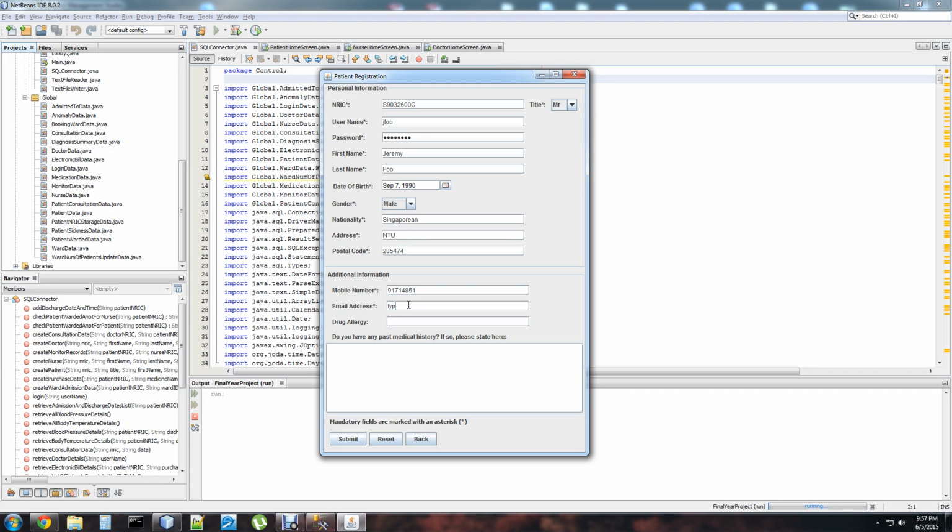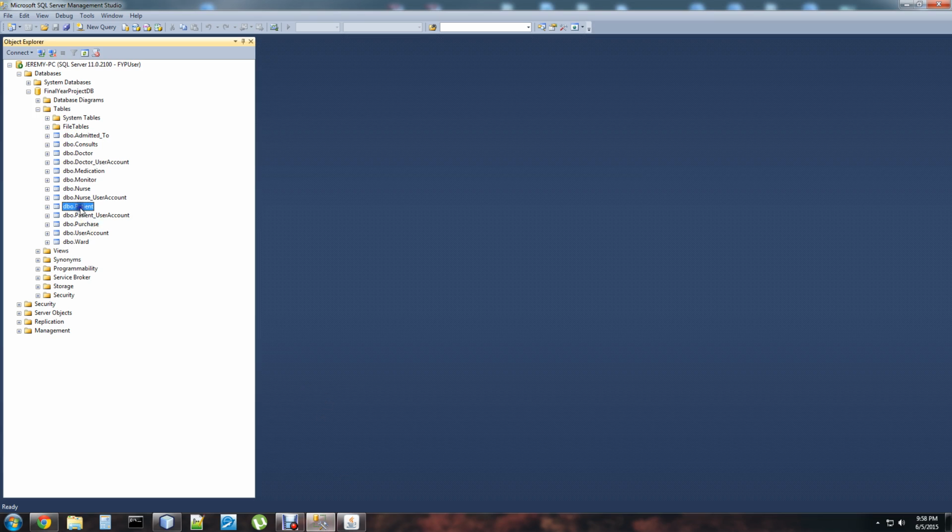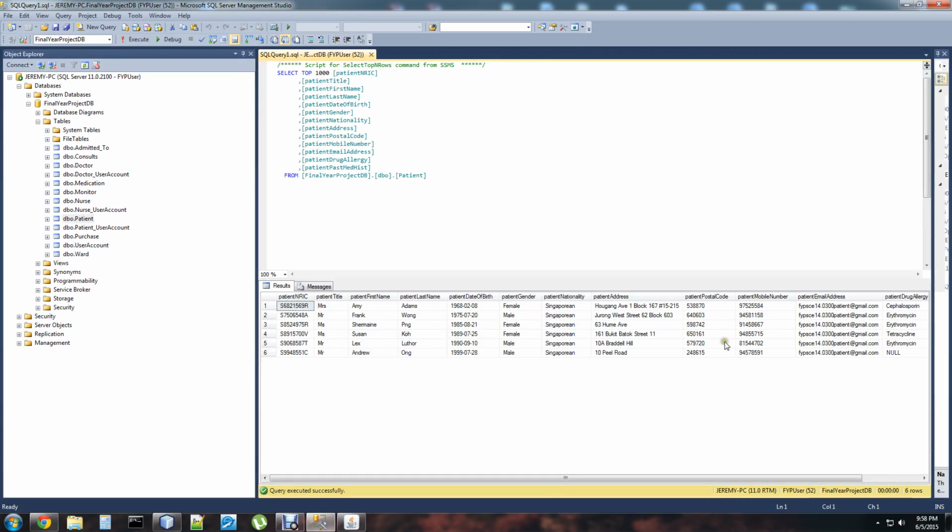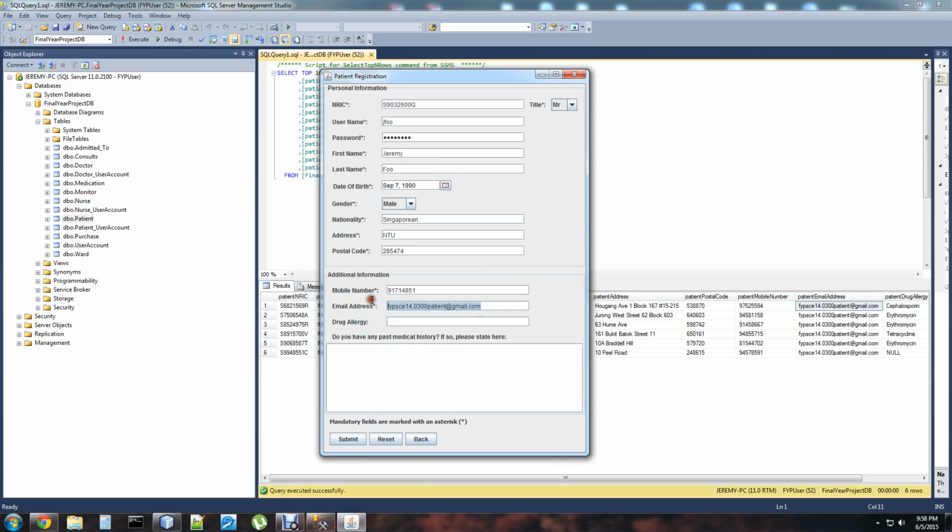And for the email address, I actually use this email, which I will show you right now. This is the email that I use for all the patients for this system. This is for convenience for demonstration purposes, as sometimes I have to log in to show you that the email account receives the electronic bill, as I showed you earlier, or even the monitoring data in PDF form. So I'll go ahead and create this patient.